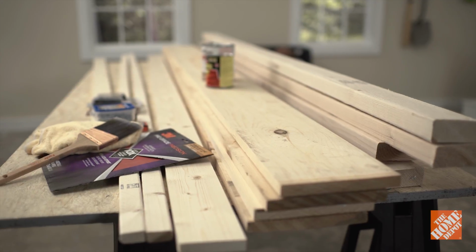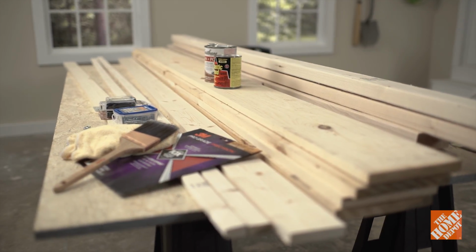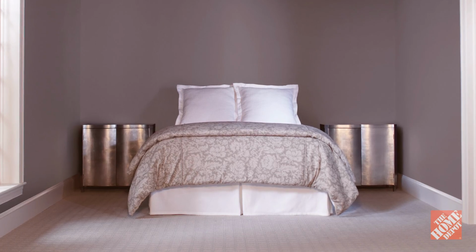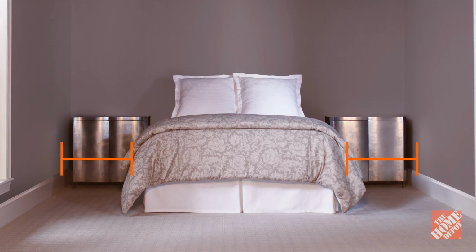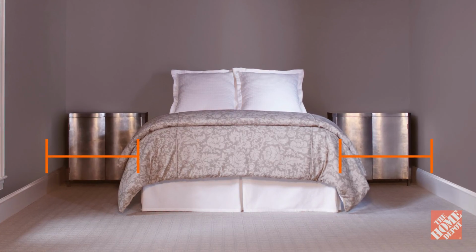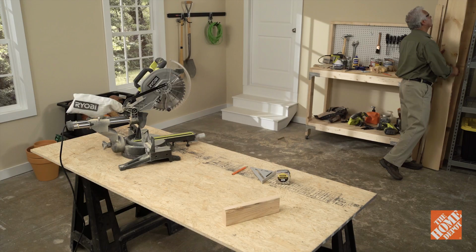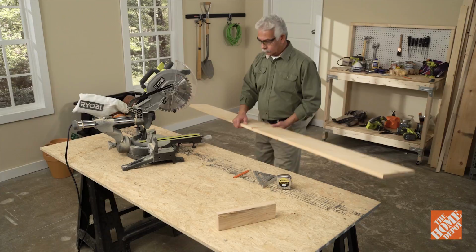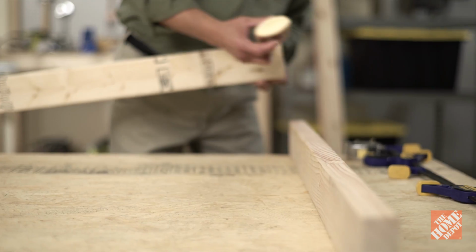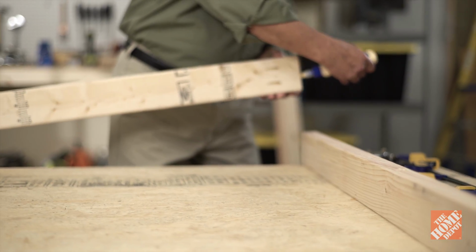You'll need wood screws, bed rail handles, and other tools and materials that'll be covered a little later. Be sure to measure the area that the bed will occupy to confirm you have enough space. Account for accent furniture, doorway openings, and space needed to maneuver around the bed. Once your measurements have been taken, gather the necessary amount of lumber to complete the project. Use wood glue for additional bonding support throughout the construction.